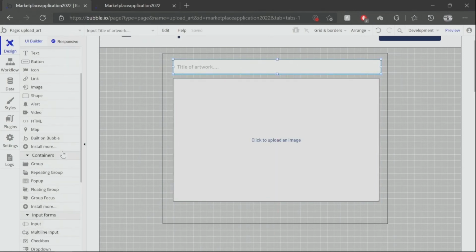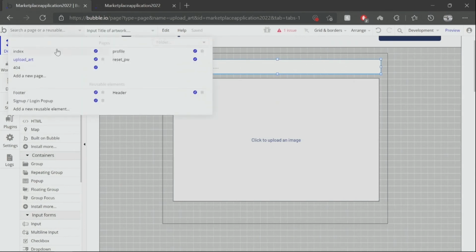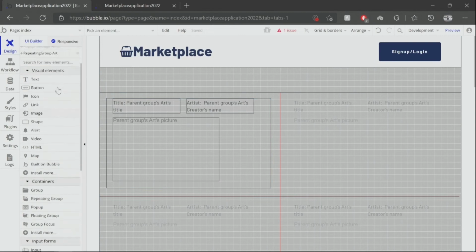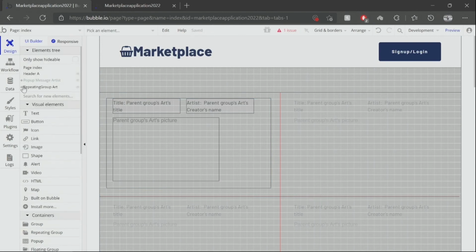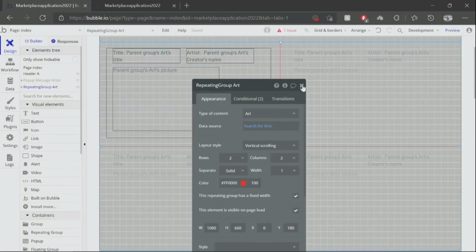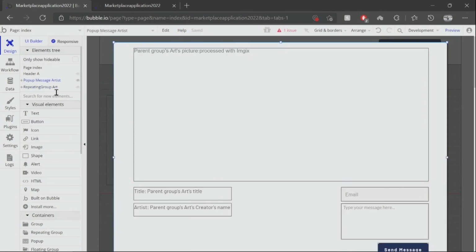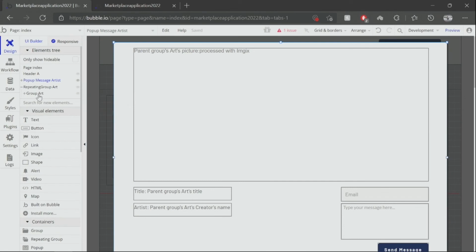Now we can just go back to our index page and view our buttons. Let's go to our repeating group, the group art, and the button.